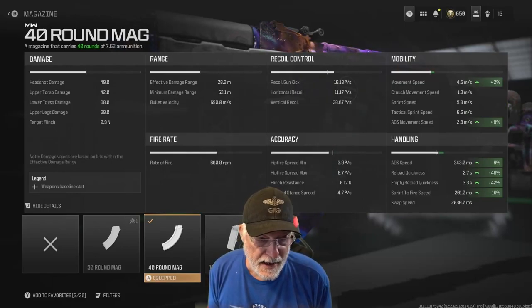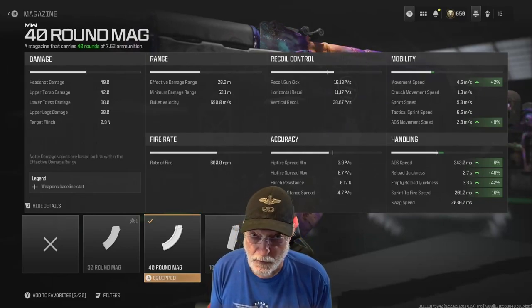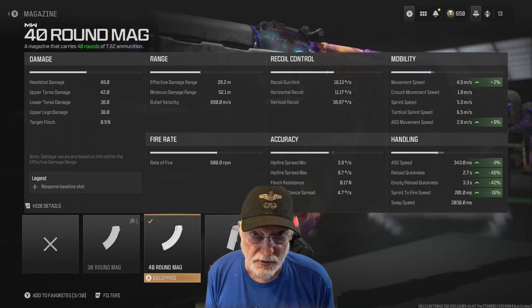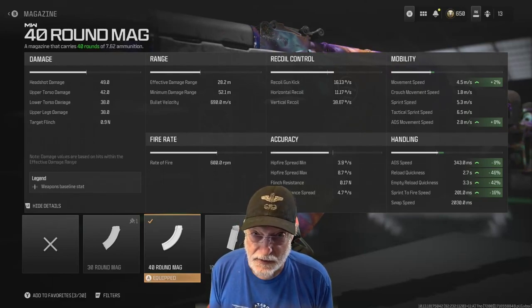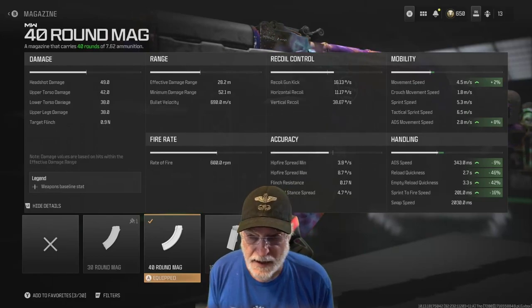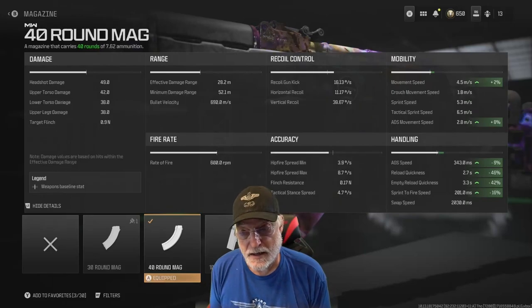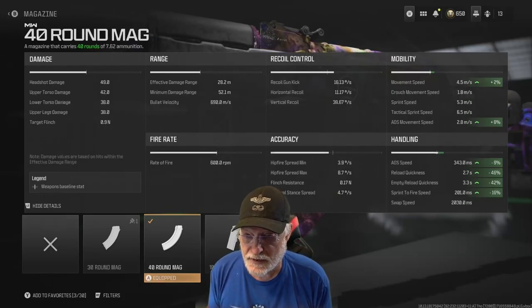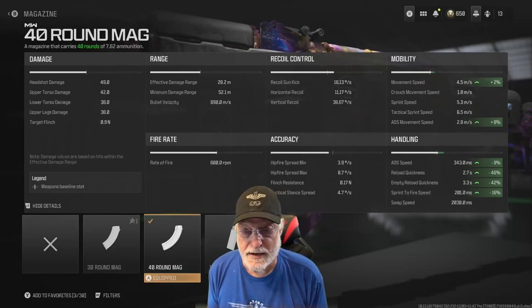Putting the 40-round mag on it gives me a composite of 343 milliseconds, but a 4.5 meters per second movement speed, which is fairly quick, and an ADS movement speed at the higher end for an LMG at 2.8 meters per second. In general, the RPK gives you 49 headshot damage, 42 in the upper torso, 38, and it makes the target flinch at 0.9 newtons.